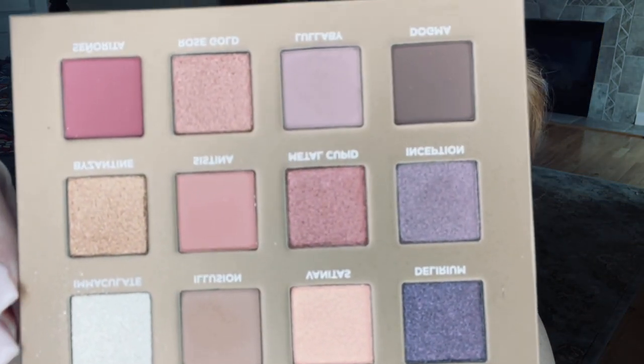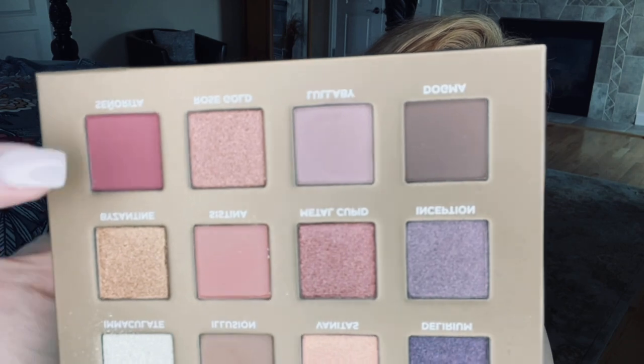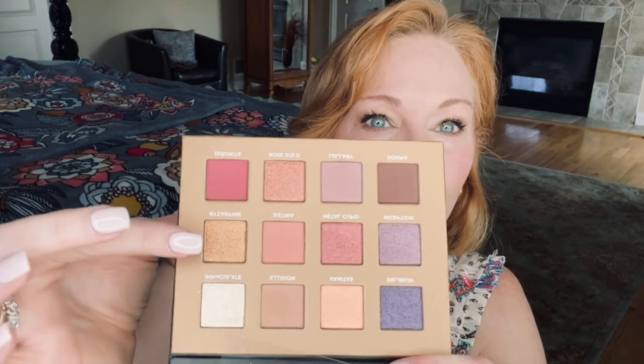The next one I purchased is the Dreamy palette. When you see this one you'll know it just has my name written all over it — a lot of rosy shades, neutral shades, and beautiful lavender shades. The rosy tone shades are gorgeous. Putting the golden shade on the inner mobile lid, then the hot pink in the outer corner, and blending it all together — it transforms and looks really pretty, not so hot pink at all.